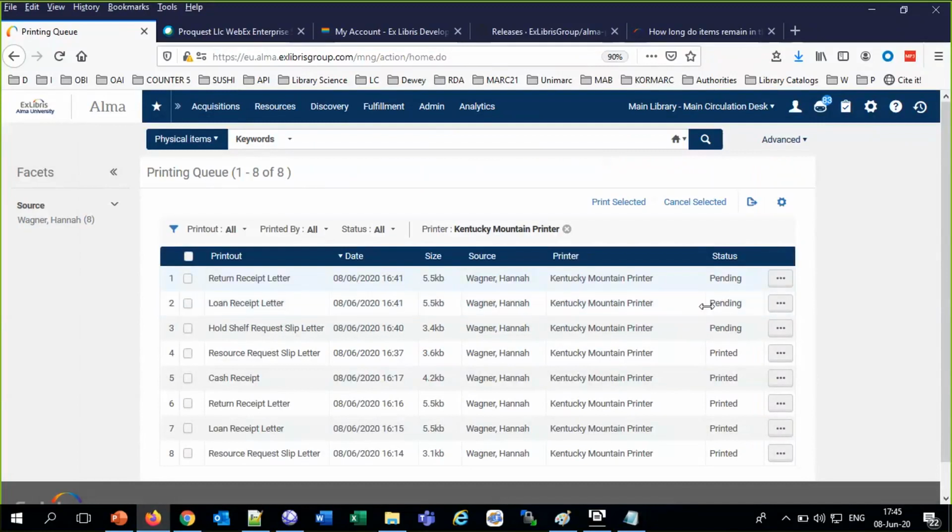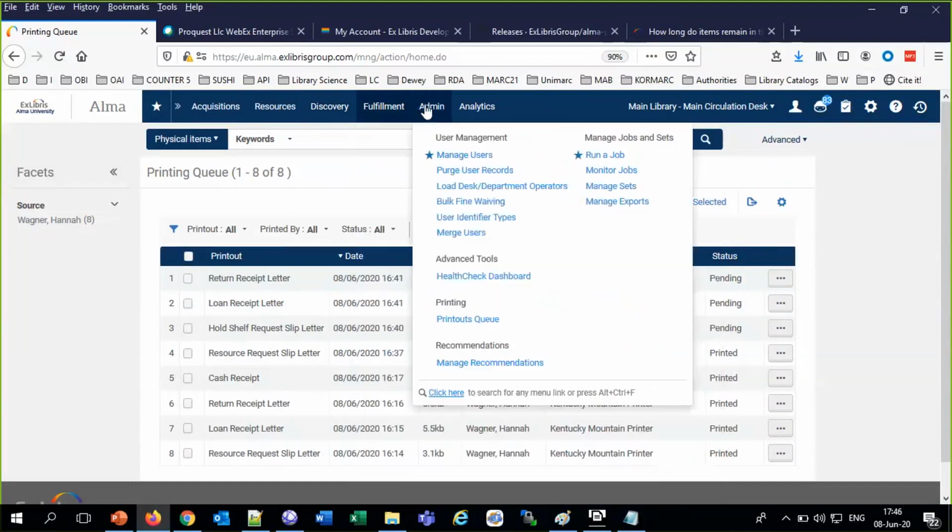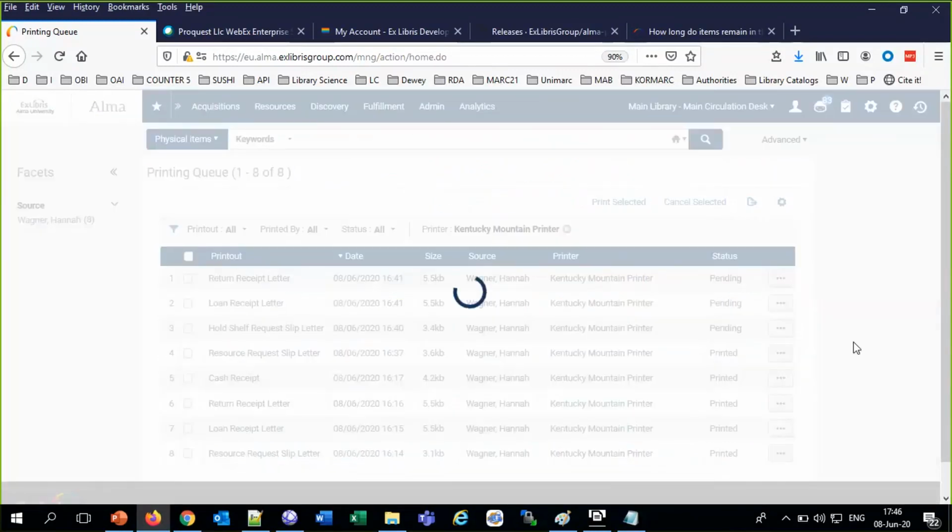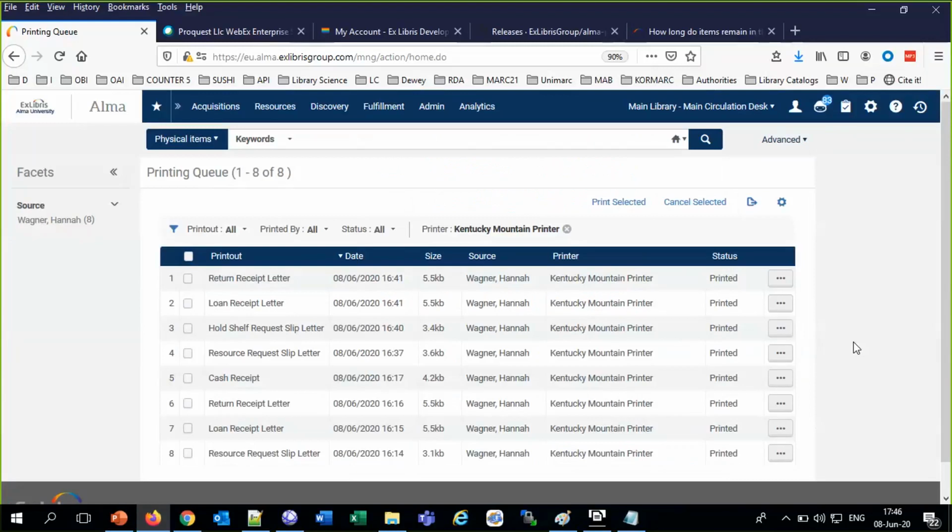These now say pending, but if I refresh it, because we just saw they got printed, it will say printed. So somebody, it doesn't have to be the same person using Alma, somebody needs to have the printouts queue open. The print daemon open and running. Because it's always checking.